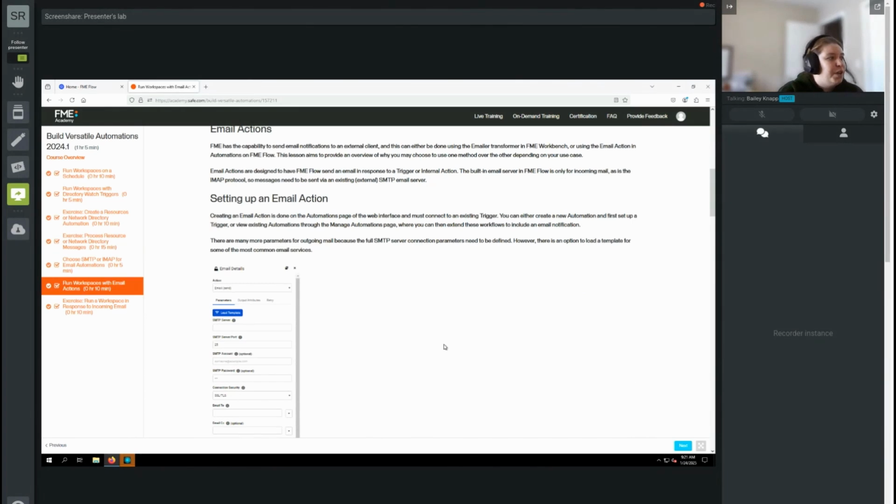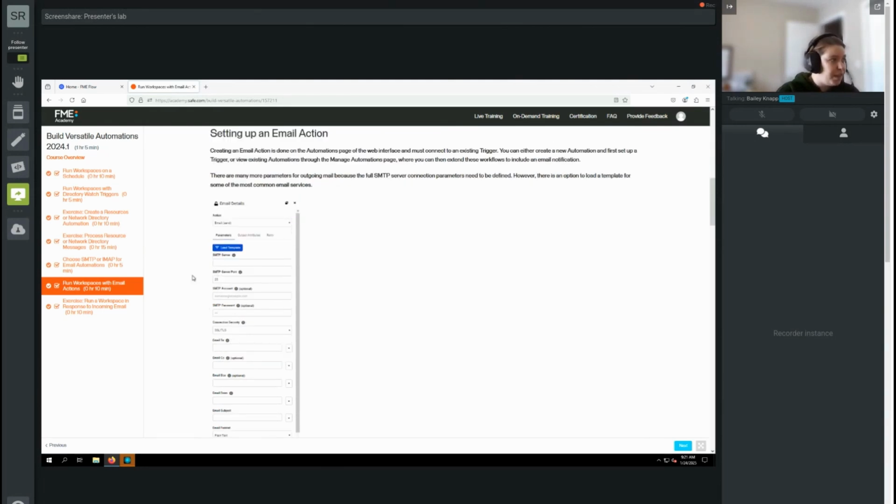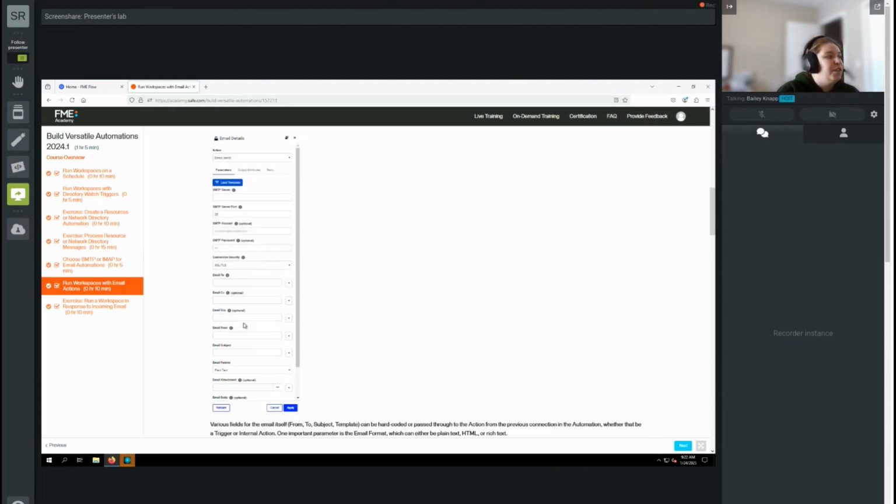So after the run workspace actions usually, or maybe even just after a trigger, you can add an email send external action and configure it with your credentials to another email server. For example, Gmail, you would input the server, the port, your account and password, security, and then you can configure the email.